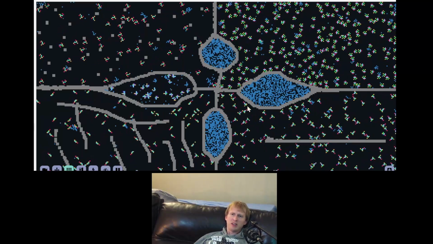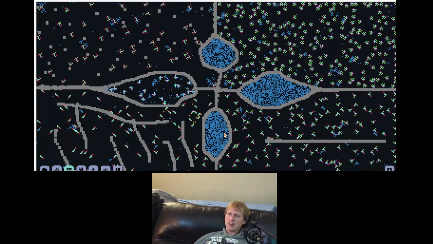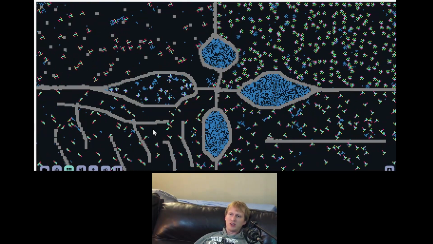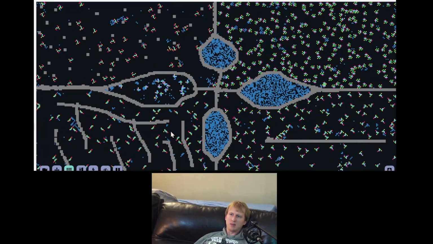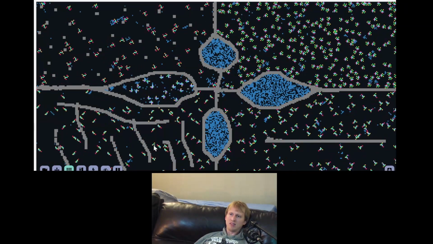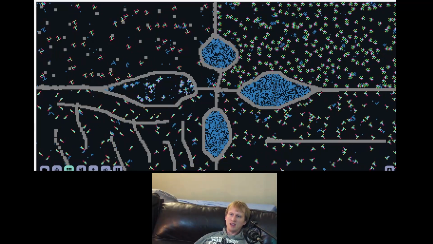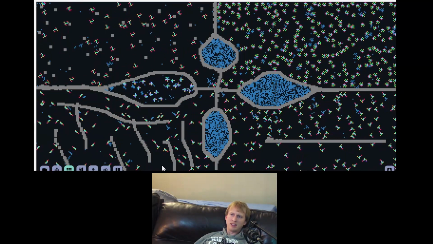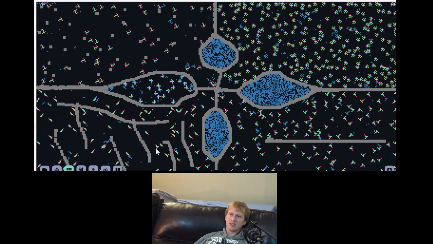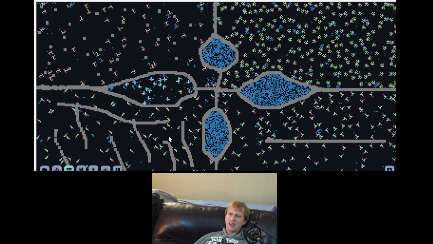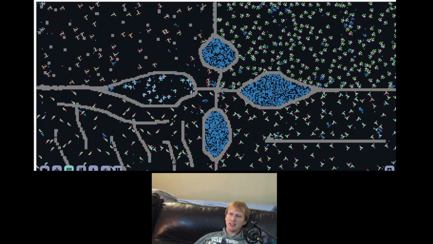All right, after running this for just a few minutes, they're starting to get a little bit more pizza invasion. Down here in the third layer, we've got 1, 2, 3 pizzas that have snuck their way back here. But it seems like they're still struggling. See, you can see this pizza, he keeps getting stuck. And these little guys, they're more numerous, and they can kind of deal damage, right?